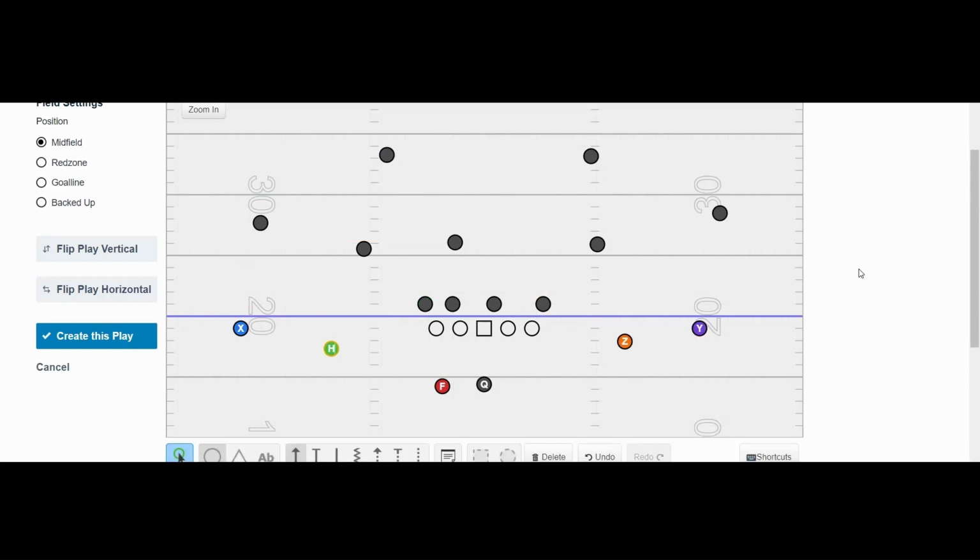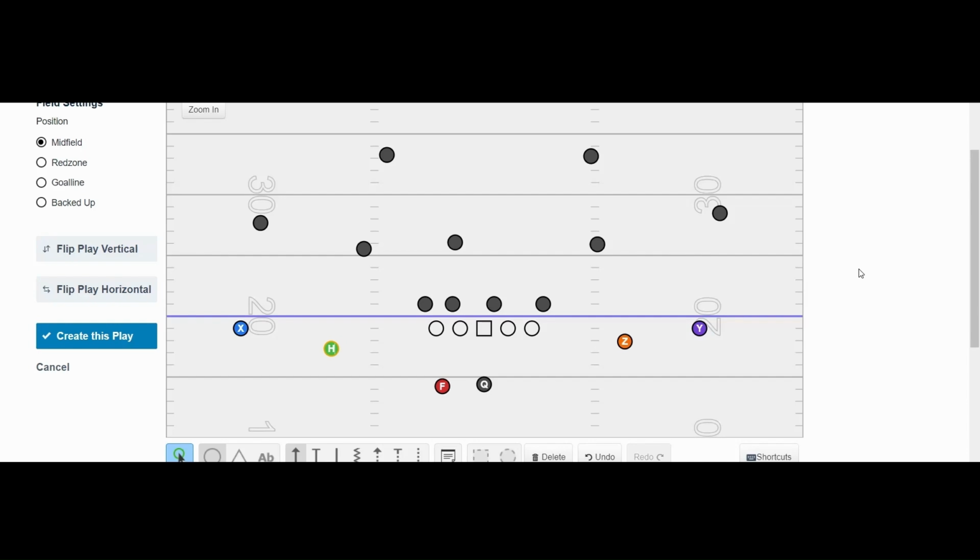Lastly, the last thing I really want to cover here, my favorite, so I say the best for last in my opinion, is we can use motion to create a new look. You know how much I love motion and how much of a weapon I think it is in your offense. If you've listened to my videos before, you know that I believe motion should be a part of your install. You should be showing some motion, not everything that you have in your playbook, but introducing some movement for your offense, and understanding how that changes some rules a little bit. It does, but if you keep it simple, it works.